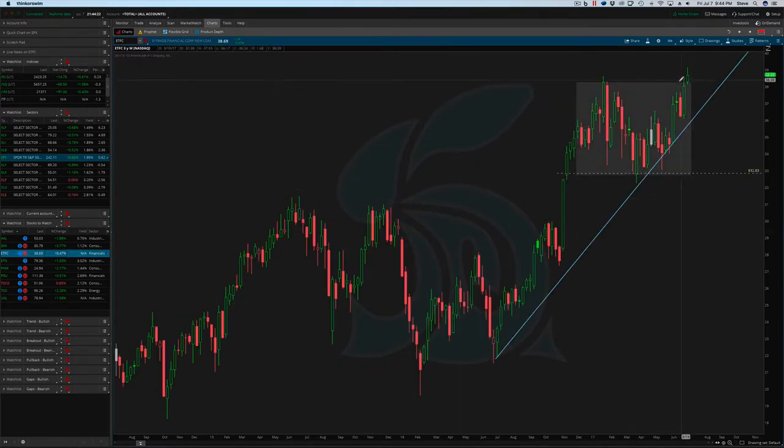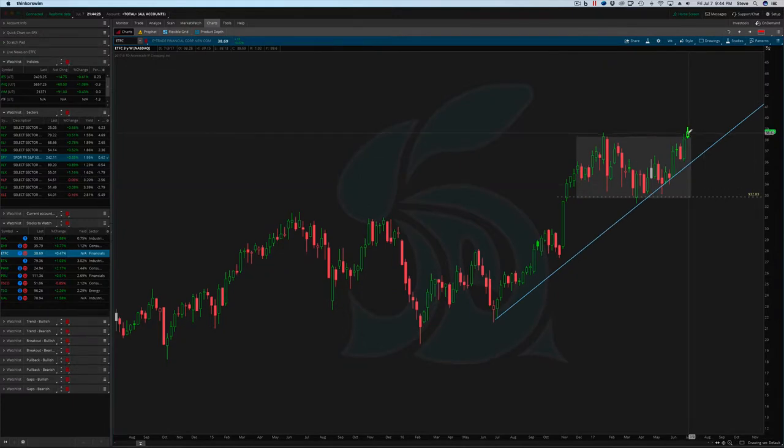E-Trade, ETFC — again, we talked about the financials working. Last week this one was lagging. We were waiting for that breakout over 38 and you finally got that breakout. Moving higher — not exactly the prettiest bar from a weekly perspective, but nonetheless it triggers a new high. You could see the support would be down here around 32. So if I were actually getting long this name for my portfolio, that would be my stop — 32 — and my position size would be super small right now, and I'd look to add to it moving forward.